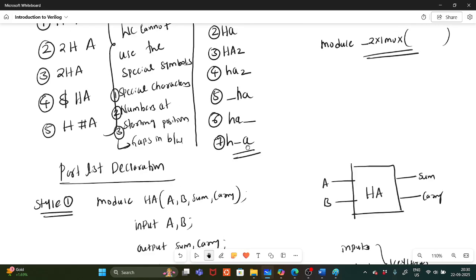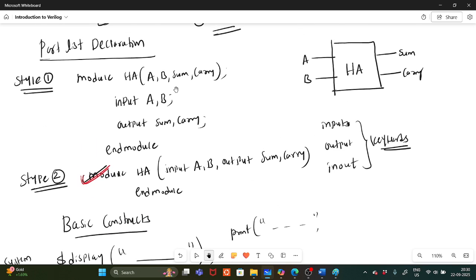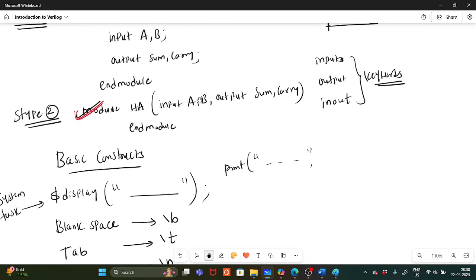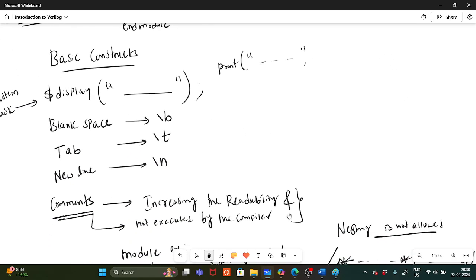There are two styles of port declaration. Style 1: ports are declared inside the bracket, and input and output are declared separately. Style 2: you can declare them within the bracket itself.